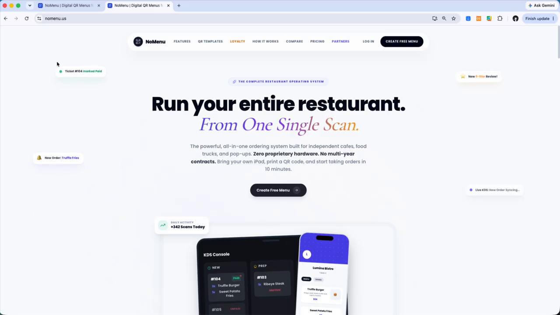I'm representing NoMenu. Today I would like to introduce this app, nomenu.us. It is a B2B application that can be helpful to all the restaurants in the world, so they can operate their entire restaurant operations smoothly and effortlessly.